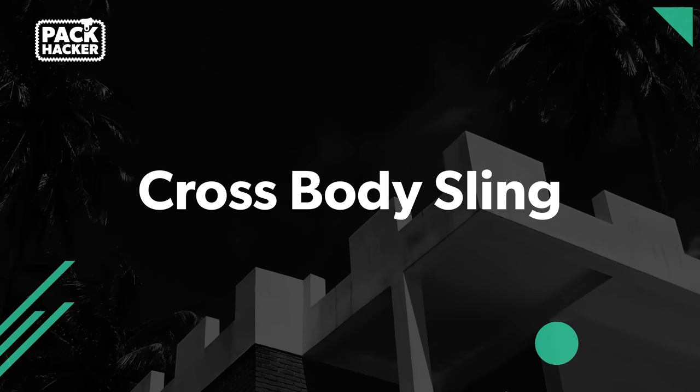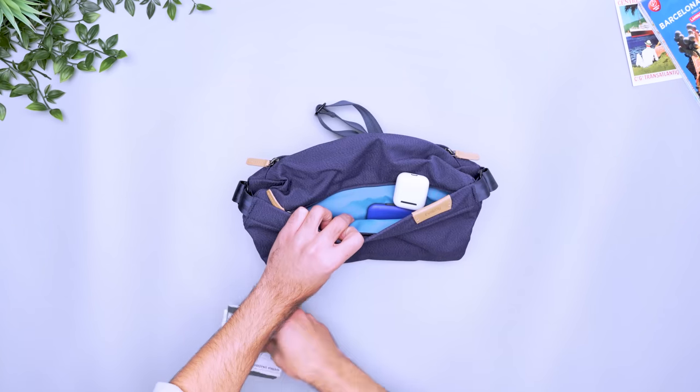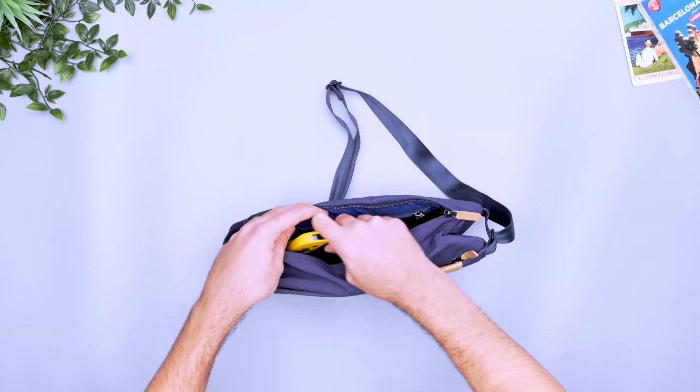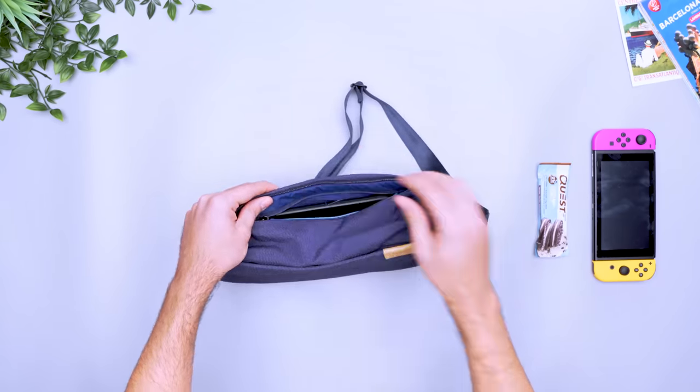Now let's get back into some essentials. Whether you're in the grocery store aisle or exploring a new city, a sling makes carrying your essentials easier. It keeps our hands free and gear within reach at all times. That also makes for a great companion at the airport — unload your pockets into the sling at security so you don't accidentally leave your passport in the bin. And keep personal items like your Nintendo Switch, phone, and snacks nearby during a long flight.